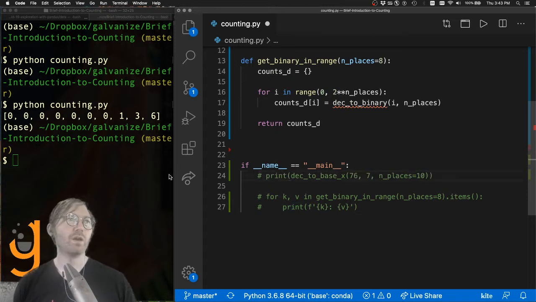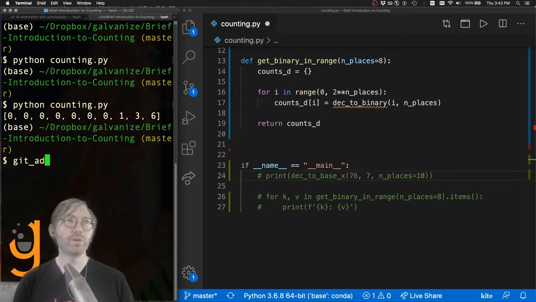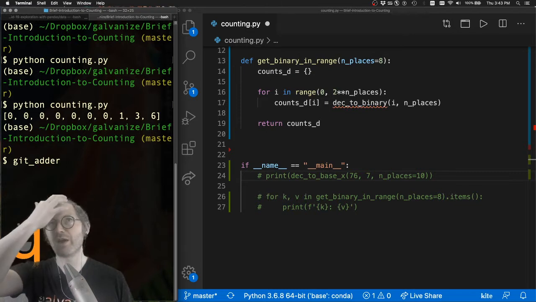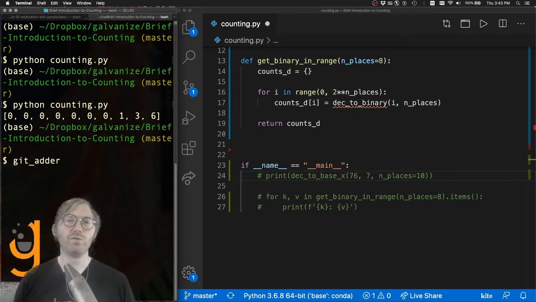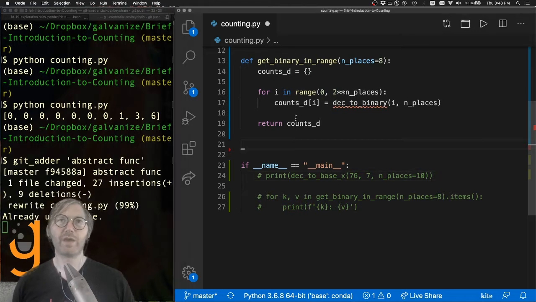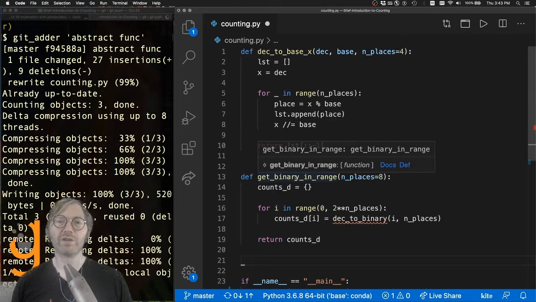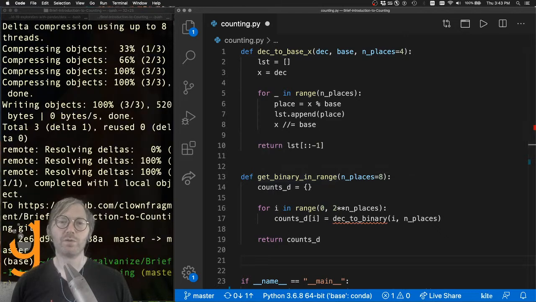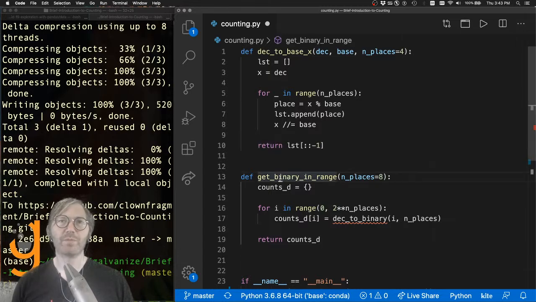And the next thing we're going to do is modify the get binary in range to get a range for arbitrary bases. So let's do that. Instead of get binary in range, let's get a count from the base.